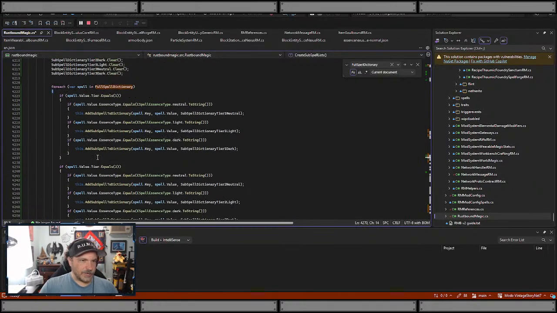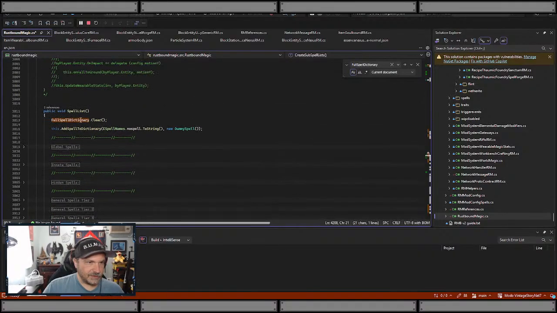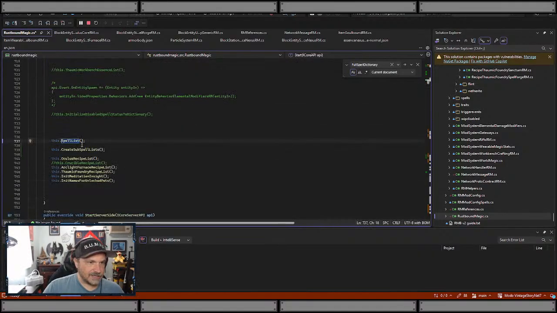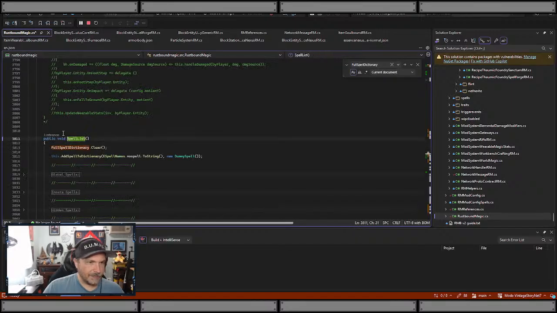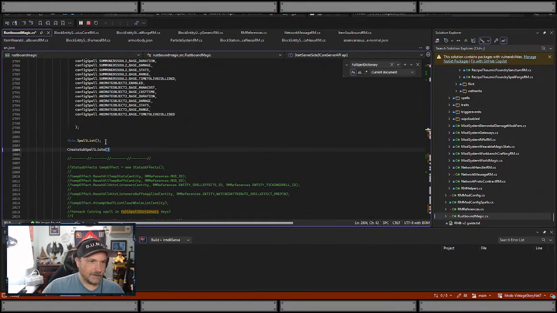So that's going to rebuild and give me sub-dictionaries I can then look for after I run this, right? So let me make sure it's spell list and then create sub-spells. Okay. What instance is this in? Spell list.